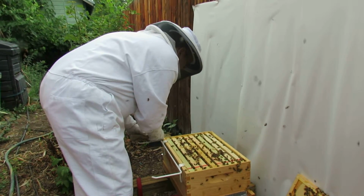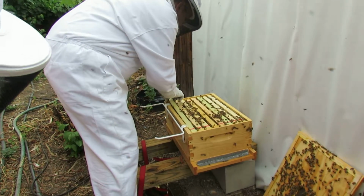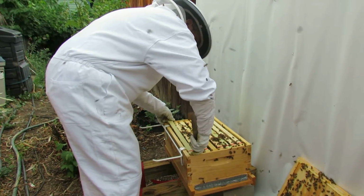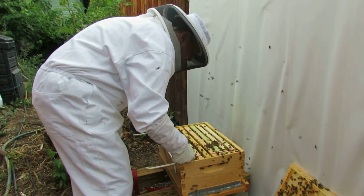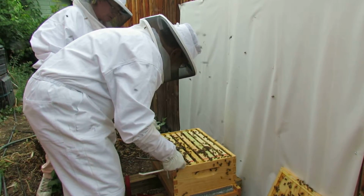Well, I'll look up then, too, to see what a supersedure cell looks like. It's like a peanut. Oh! That's easy enough. They're all glued together? Yes.